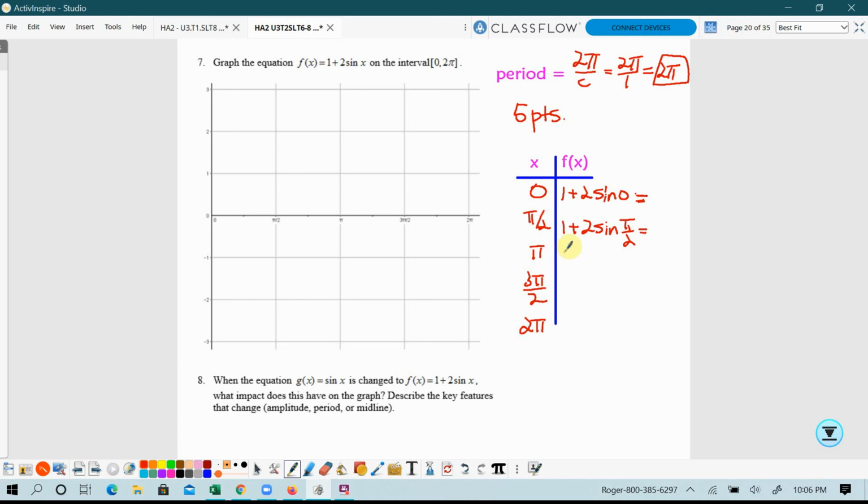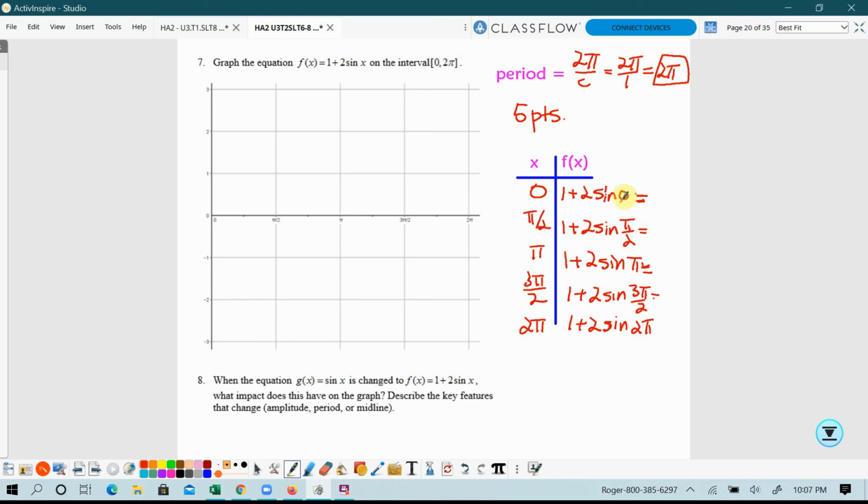I'm going to continue to set these up. So you can see how we're going to solve this. Okay, so now you're going to do some evaluating along with some mental math. I'm not going to pick up my calculator to do this. I'm going to do it in my head because I can, and you can too.